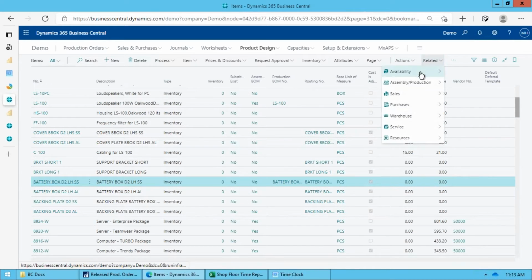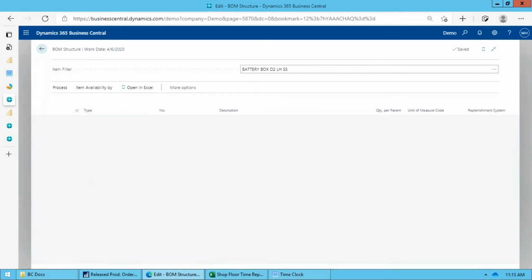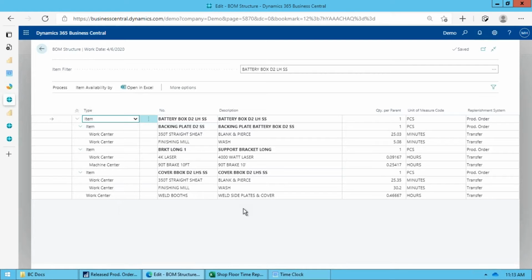And so what that looks like, let me bring up the exploded BOM and routing for this thing. So what we've got here for this battery box, we're going to produce a whole bunch of these subcomponents, and you can see where we're scheduling all of these components. So notice we're scheduling everything on the work center here, right? So everything is scheduled at the work center level, with the exception of this guy here, which is scheduled on a specific machine center. Because this is a long bracket, we're scheduling this on basically our larger press brake, our 10-foot press brake. We also have other press brakes that we can schedule other things on. But this particular one, we've chosen sort of the preferred machine we want to run this production on.